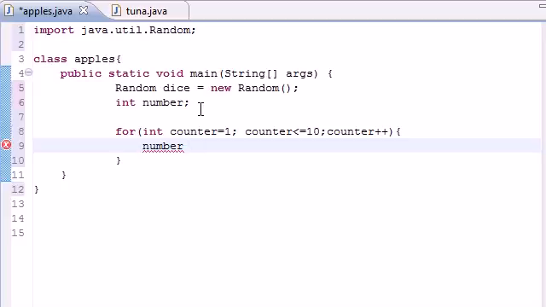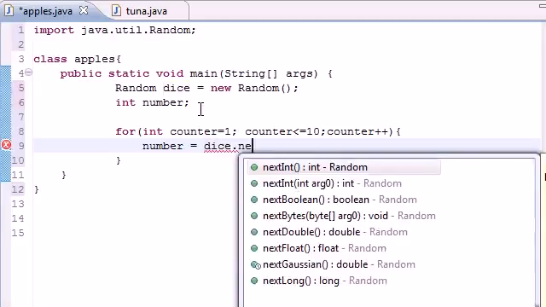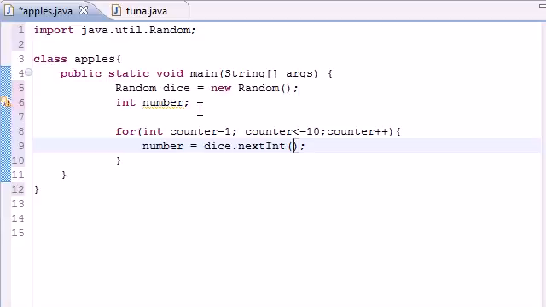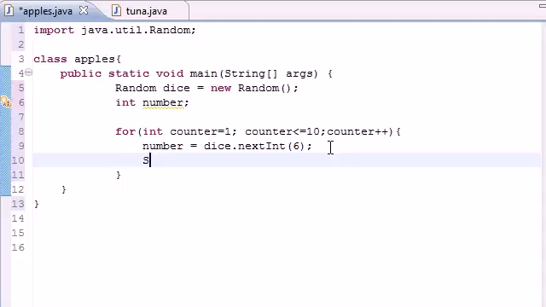Now, what you would usually do is use your object like this: number equals dice, and then put your dot separator, nextInt because you're getting an integer, and then type in how many options you want it to have. And since a dice has options 1 to 6, I'm going to go ahead and put 6 right there. Now, this would work right here, and let me show you guys what this does. Let's just go ahead and System.out.println. And this is going to work fine, so you can pay attention to this number, plus, and we don't need that other one right there. So looks good enough.